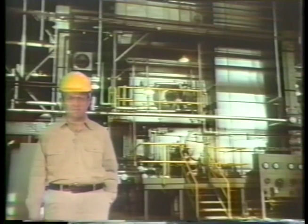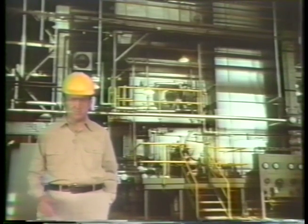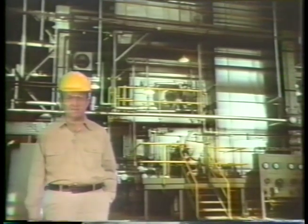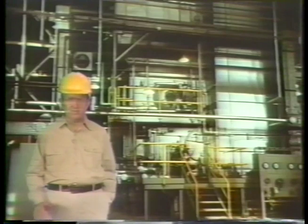For our purposes, we'll define boiler as a component in the plant cycle that consists of a closed vessel which uses the heat produced by the combustion of fuel to efficiently transform water into steam. Another name often applied to boilers is steam generator, because the function of the boiler is to generate steam. One important aspect of all power plant boilers is that they must be efficient, because efficiency is essential to boiler operation. It has a direct bearing on how much electricity can be produced and how much it costs to produce that electricity.